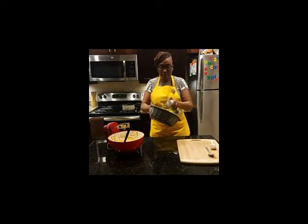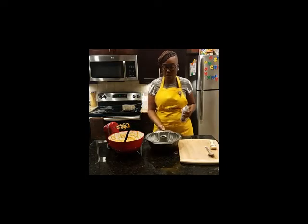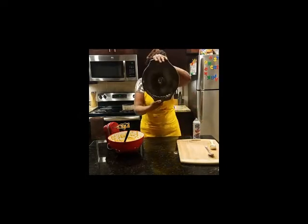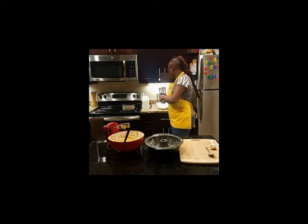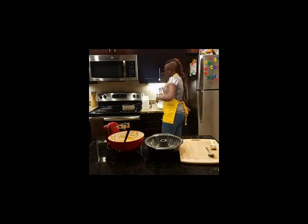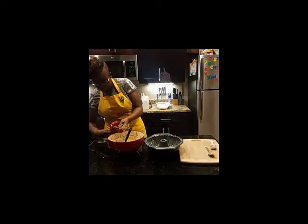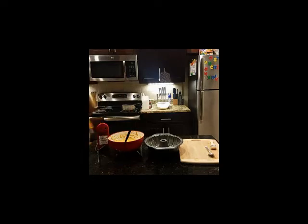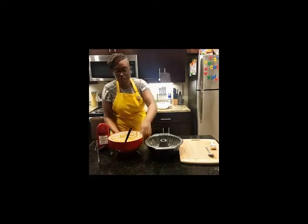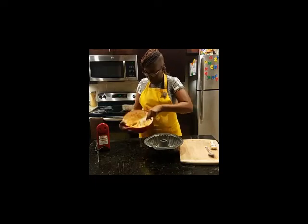Basically, that's what this is in a can, okay? I'm gonna spray my pan down so it comes out. See, this is how it looks. So when it comes out, it comes out so smooth. And this is how the mix should look, you guys. See? All this stuff.